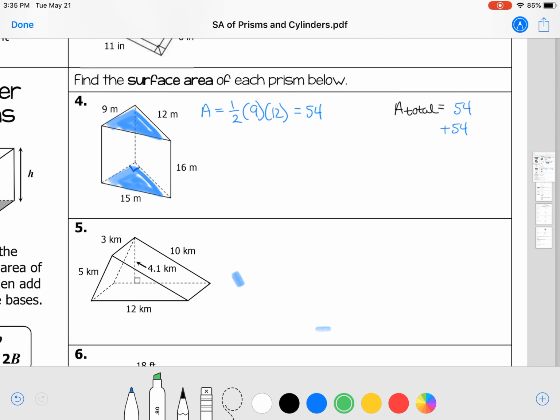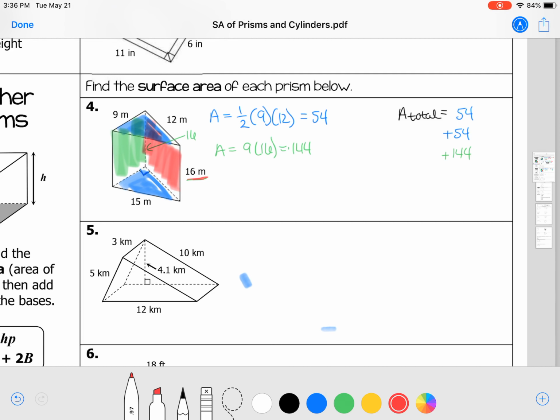Okay? Then the next piece that we want to do, let's say we find this rectangle right there. For that one, the dimensions there are 9, and this side right there is actually 16, same as this one over here. So the area of that one is going to be 9 times 16, which is 144. And I actually only want to add that one once, because there's no other rectangles that are exactly identical to that. The next space we could find is this red one right here. For that one, the dimensions are 16 and 12. So the area of that is going to be 16 times 12, which is 192.